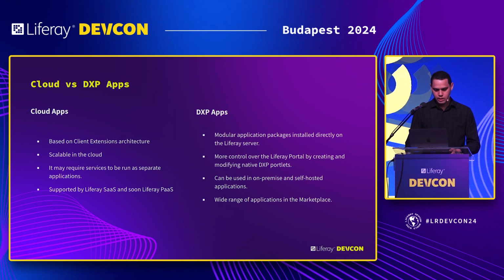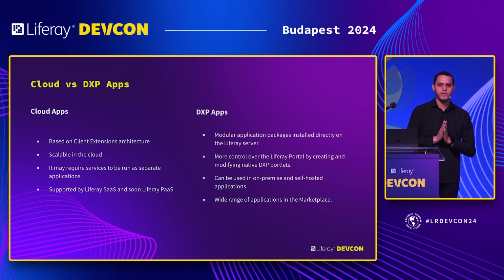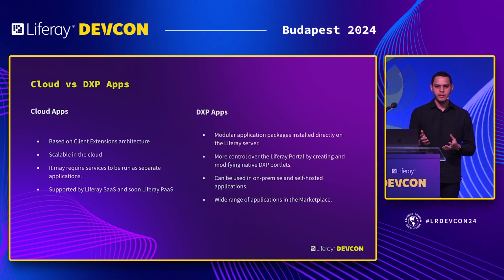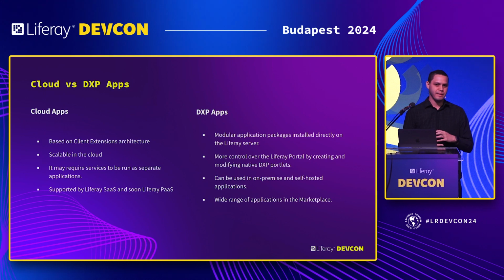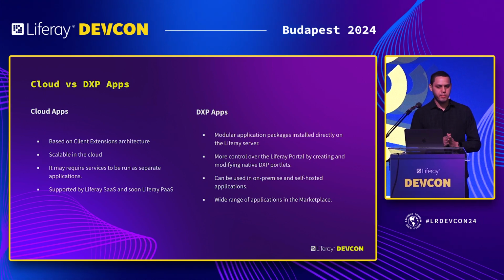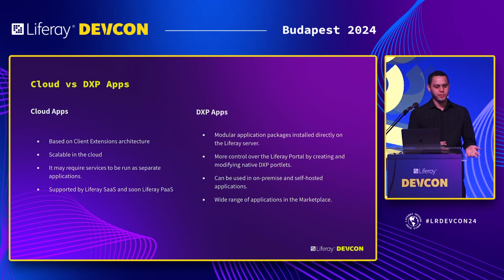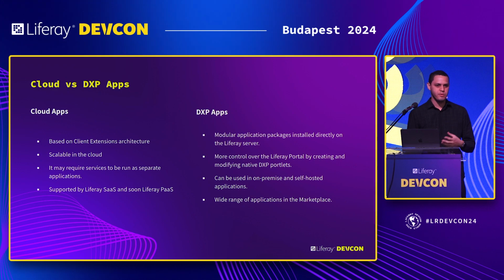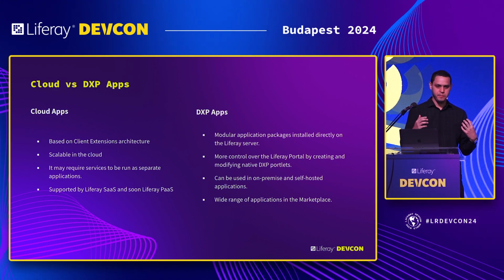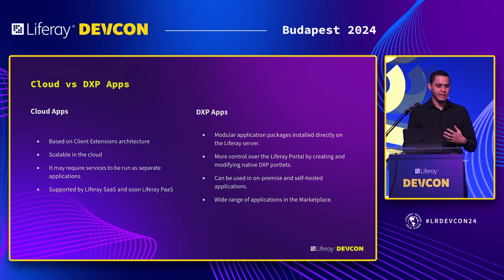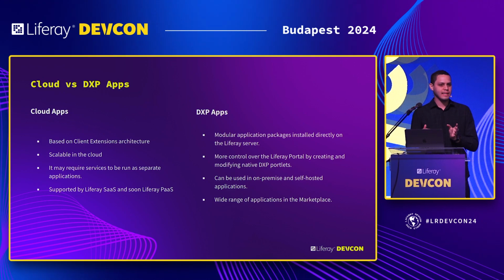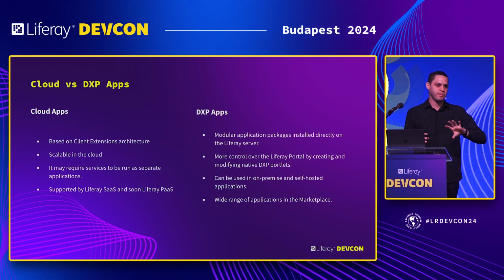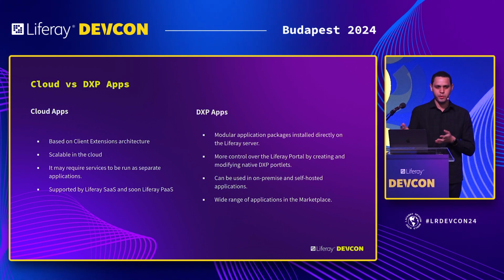Okay. So if you are familiar with DXP apps, you know that you have much power in what you can do because you can customize the portal as much as you want. But when we talk about Liferay SaaS, that's not true. You cannot extend Liferay, you cannot change how Liferay works under the hood. So that's why we are providing a new alternative, which is cloud apps. So you can still customize Liferay, but in a different way. It's more like a customization that does not affect the portal, but you are extending the portal capabilities.